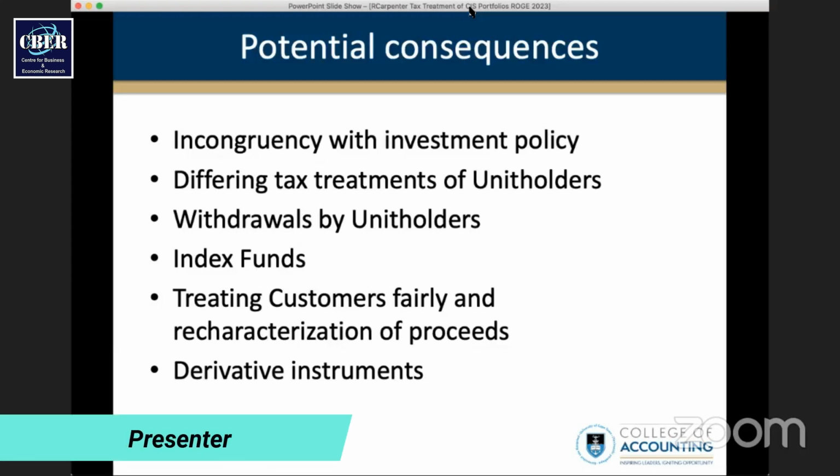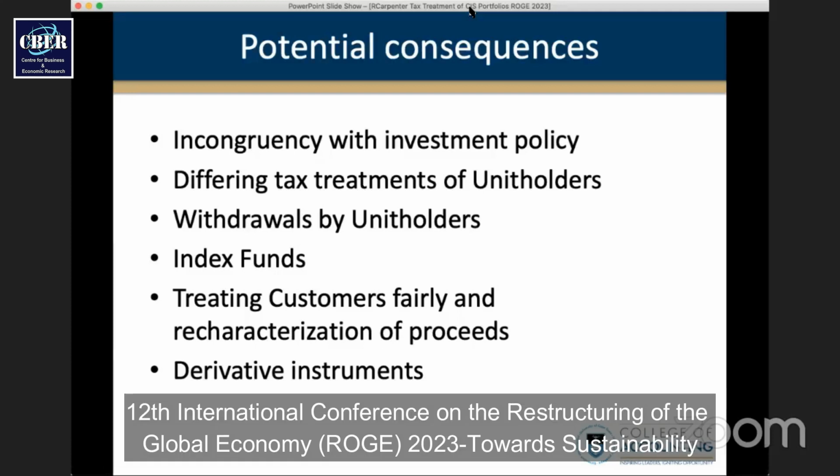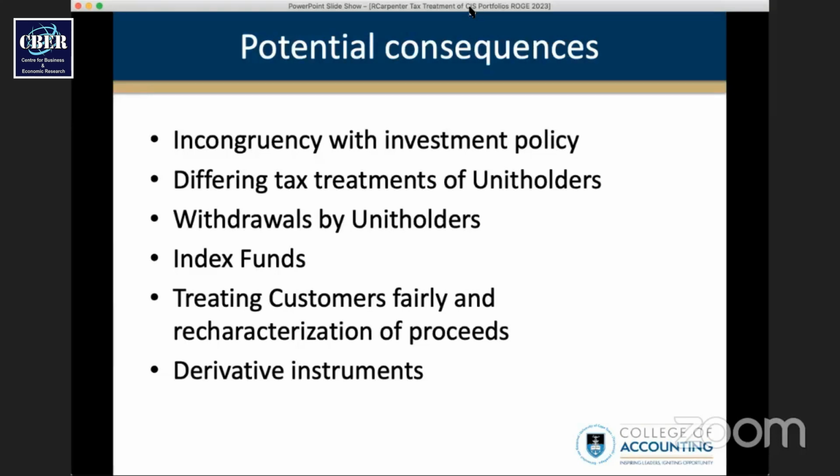With respect to withdrawals by unit holders, portfolio managers may be forced to sell instruments against their intentions. Because a unit holder who seeks to redeem a sufficiently large investment may trigger portfolios having to sell other instruments, some of which may have been held for less than 12 months, in order to redeem the units from that one unit holder who wished to redeem their investment. From an index fund perspective, forced disposals to mimic an index fund could realize proceeds that are revenue in nature, while actively managed portfolios could continue to hold those same financial instruments until the proceeds would be regarded as capital in nature.